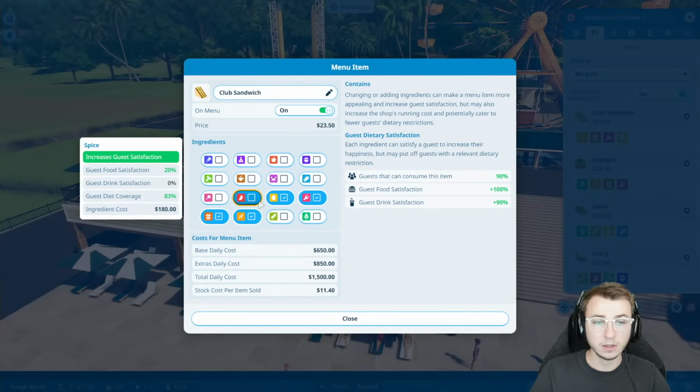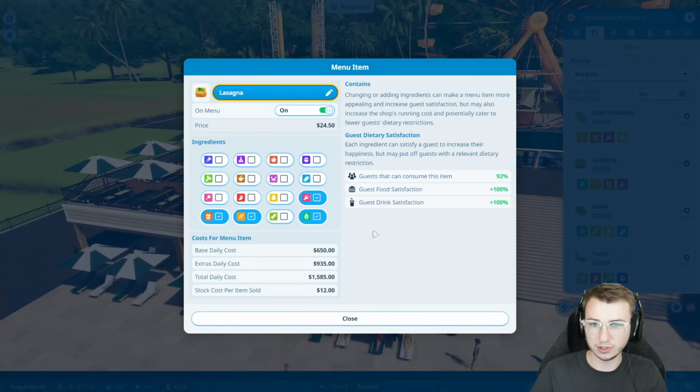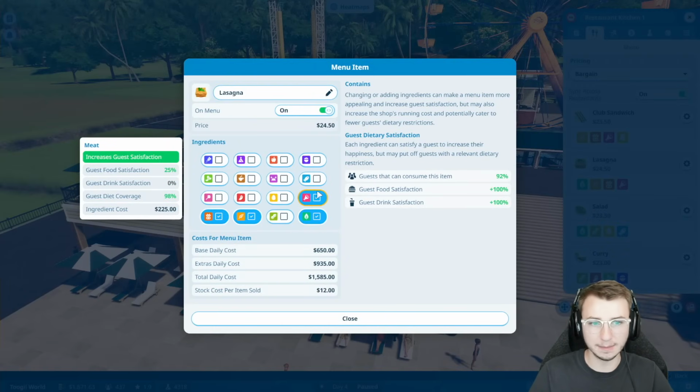Oh. Wait, we can just... I'm sorry, for real? We could just add different ingredients? That seems pretty crazy. This might be something that we're going to want to mess with on stream, maybe when we just have more time. It says changing or adding ingredients can make a menu item more appealing and increase guest satisfaction, but may also increase the shop's running costs and potentially cater to fewer guests' dietary restrictions.